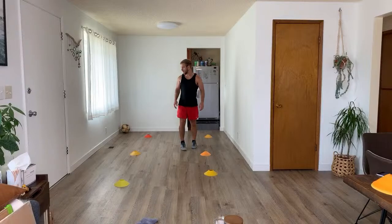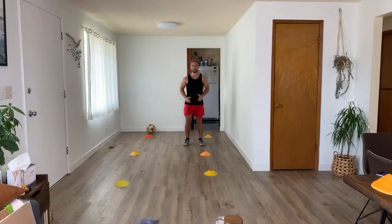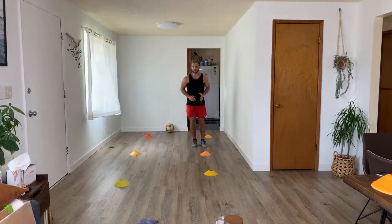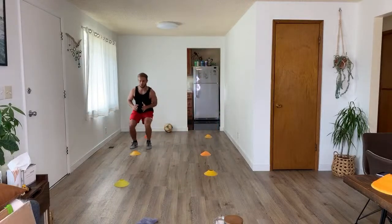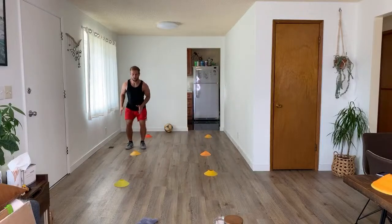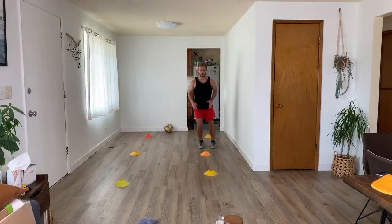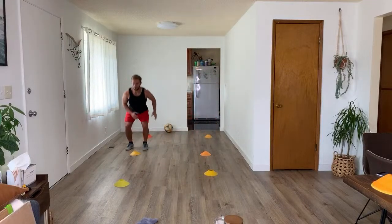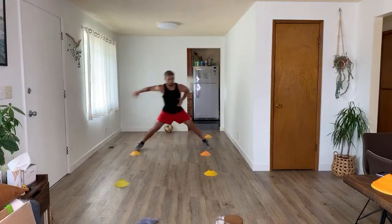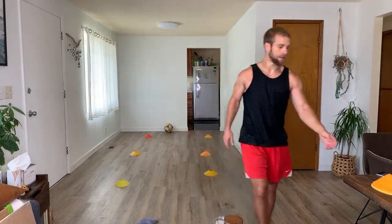And rest. Let's go into that lateral jump. Squat down, push across, stand up. Down, push across, low athletic. Try to glide across that floor. Rest. Good job, guys.